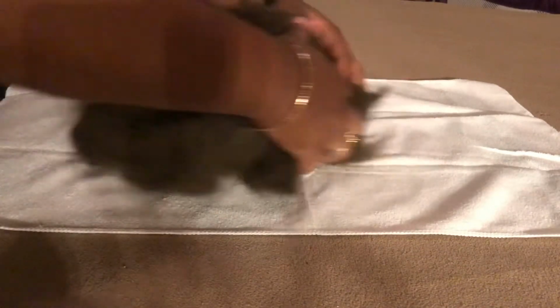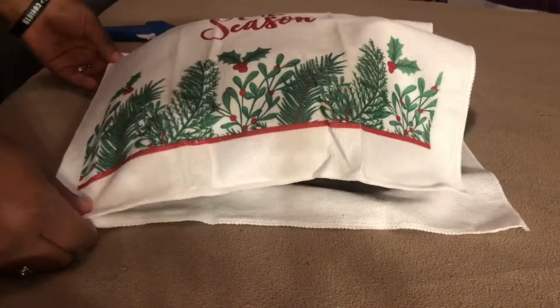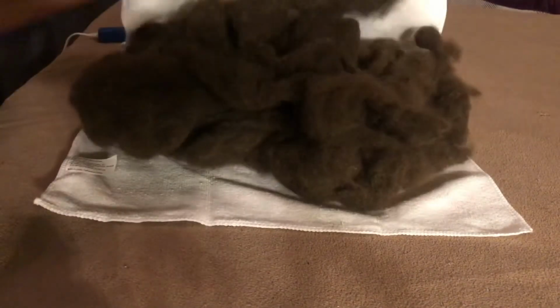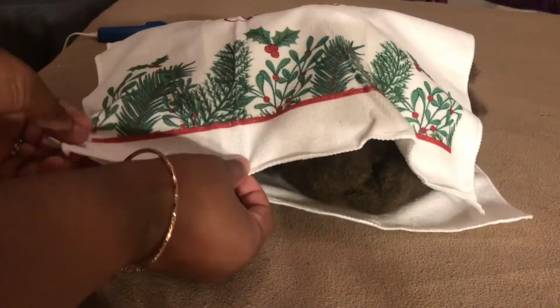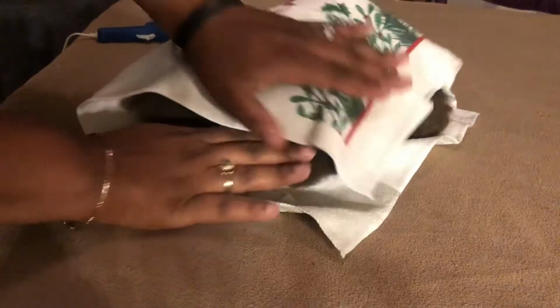So now you're gonna move the stuffing to one side and flip it over and just measure, just to make sure every end touches, make sure it's even. That's what I'm doing here in this clip. Oh, see, I added more. I wanted it a little more fluffy. It looked a little too flat. So now I'm just making sure everything's even. Sorry about my arm. I didn't know my arm kept getting in the camera angle, but y'all still can see what I'm doing.